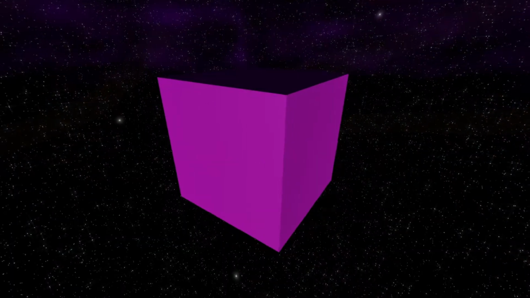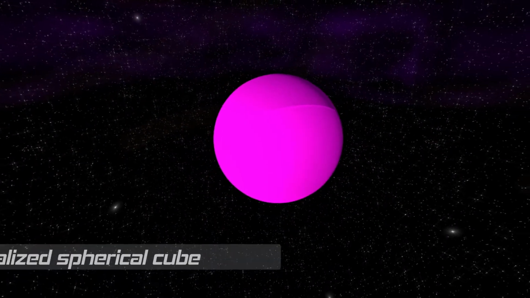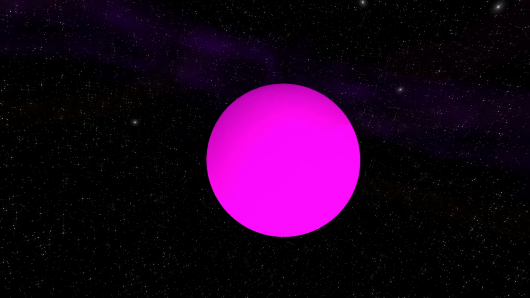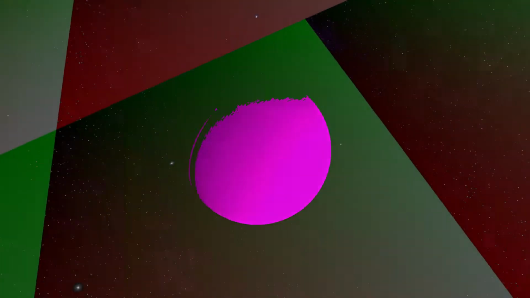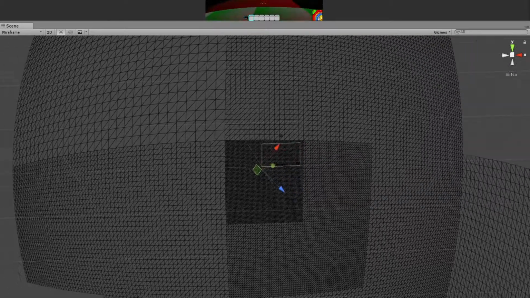But first, the rendering. I started by creating a cube that I extruded into a sphere. Now we have a quadrilateralized spherical cube. You try saying that twice. Still, this would not scale well, so the next step was to implement a system that would set the greatest resolution near the player and keep the rest of the planet at a lower resolution. Quad trees are the solution here. After a bit of trial and error I managed to get it to work, and the results looked very good.